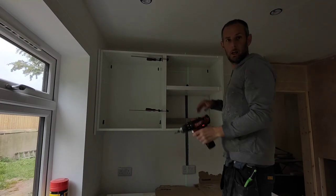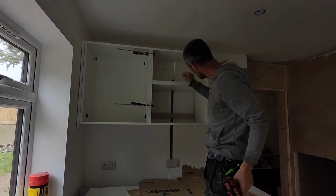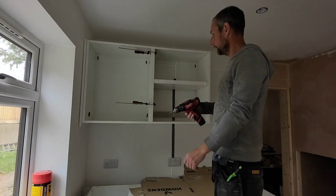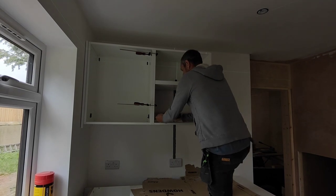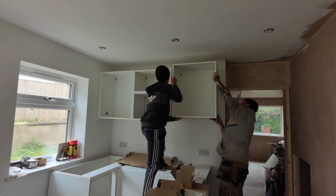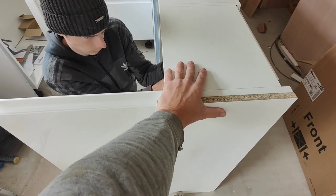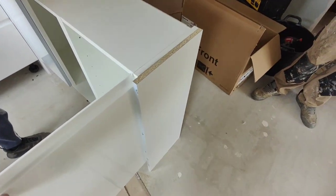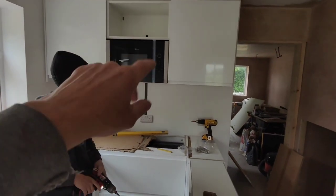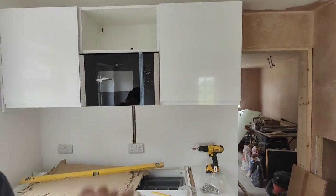So there was no switching for the microwave, so we just put it all there. Chase that cable out because it's going to have a backboard on, and then you can just throw a wiring down to that. Because I seem to have forgotten the microwave. So we've got that side on. I've just put that door on so we know we're good there. The microwave isn't wired in or anything. I've just set that in to make sure it fits.